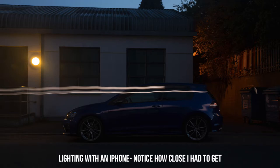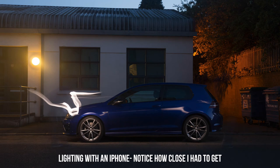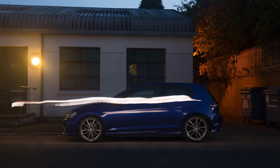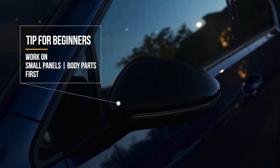Once that is done and you're happy enough, then it's all a matter of taking it into Photoshop and blending everything in and masking everything out, but I'll leave that to another tutorial. In my opinion, for beginners, I think it's best that you start off not shooting a whole car, but maybe shoot a panel at a time, just to get that feel for what you can do with the camera and what your light can do.